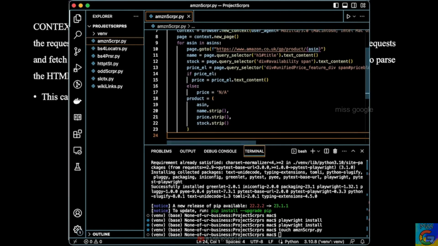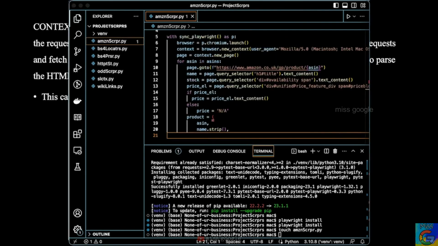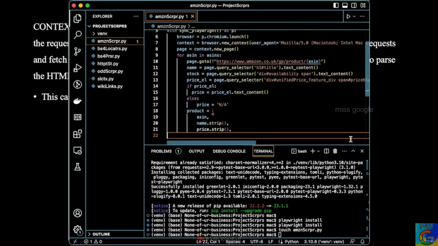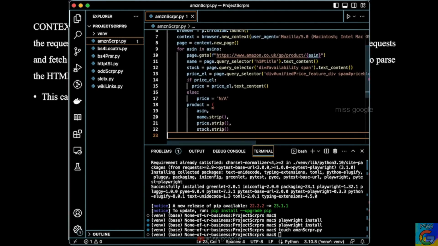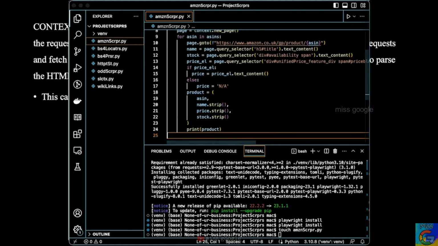So the conditional: this line checks if a price element was found in a previous step, and if a price element was found, the next line assigns its text content to the variable price. After retrieving the price element using the page.query_selector method, the program checks if the price element was found or not using the if price statement.